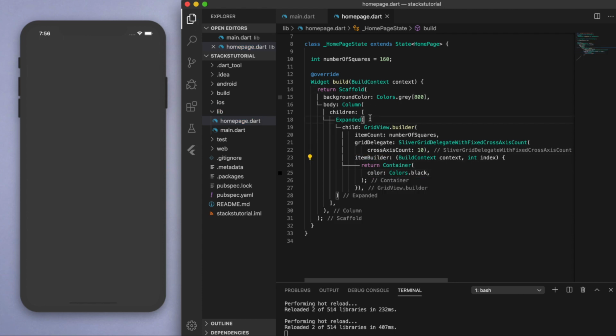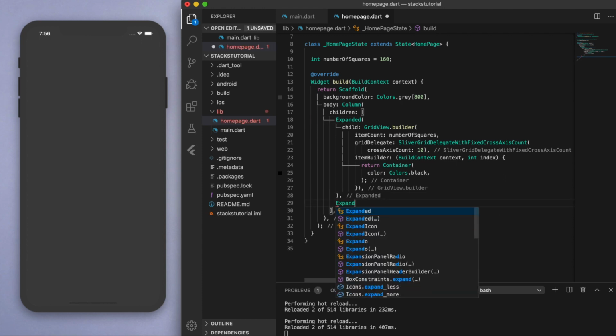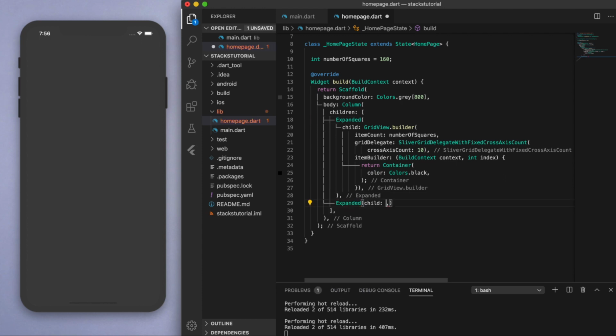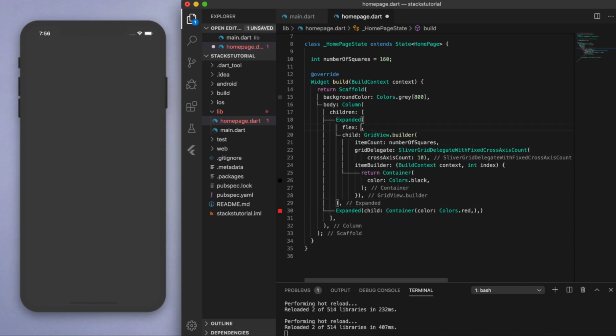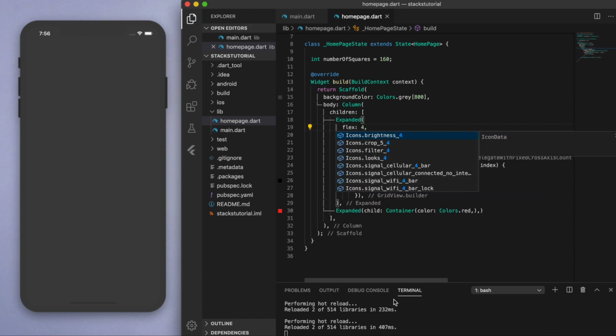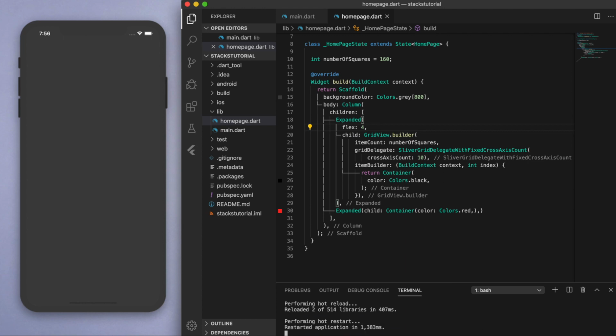Cool. Also, we had an Expanded widget there, so I'm going to put another Expanded widget on the bottom, and let's just call this red. And I want this flex to be, say, 4. Okay, so hopefully we get a grid.